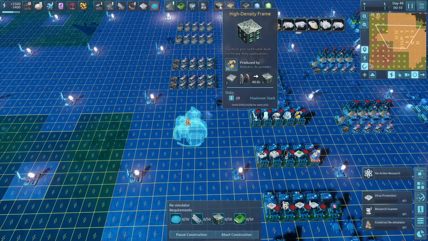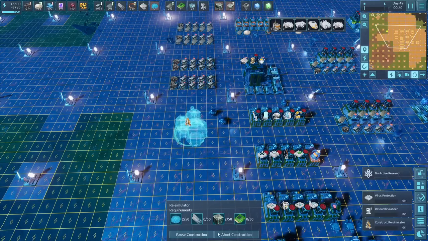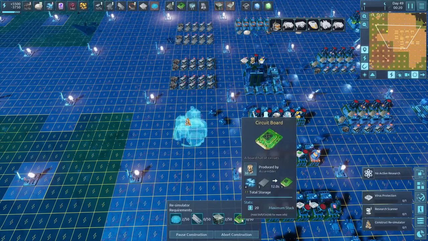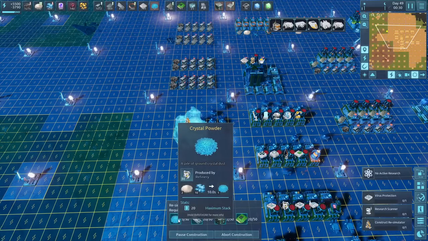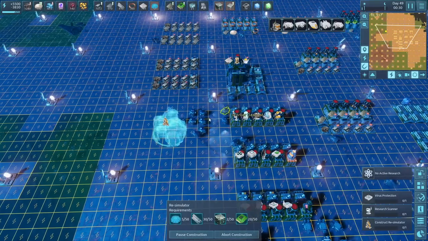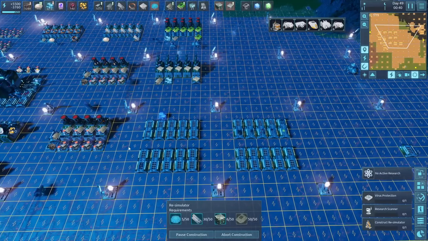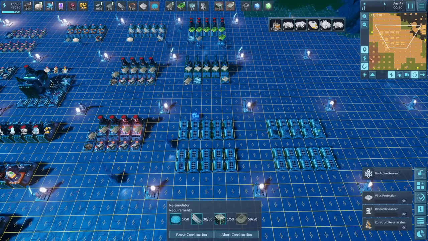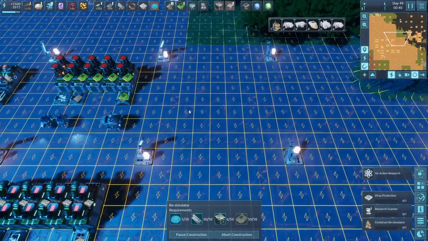But we can see that we don't have any of the high density. We do have a lot of the silicon, so that's not a problem. We do have a lot of the circuit boards. That's not a problem. But we don't have a lot of the crystal powder we need here. So those are the two things. Let's get started on that. And in order for us to make the HD frame, we also need to make cable. So I'm going to make it up here. And this is now going to have to be built.